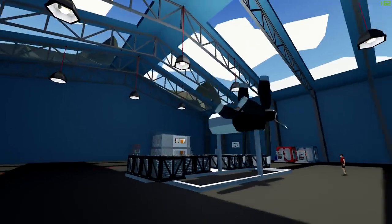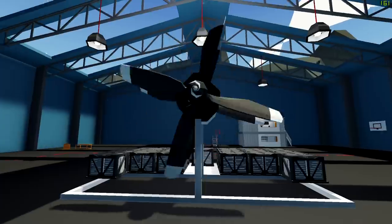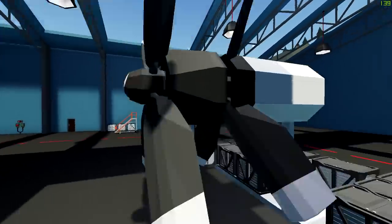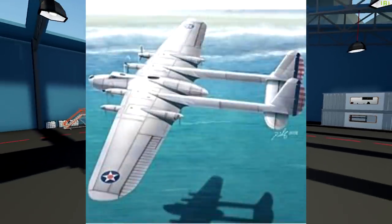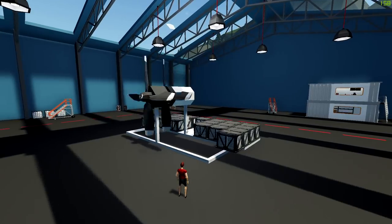Today we are actually going to start building a massive World War II bomber that was proposed during World War II but was never actually built. These are what the engines are going to look like on this thing. This is literally just a size scale. It's massive. It's going to be huge. We might have to fold the wings up while we're in the hangar, so I don't know. This might be interesting.